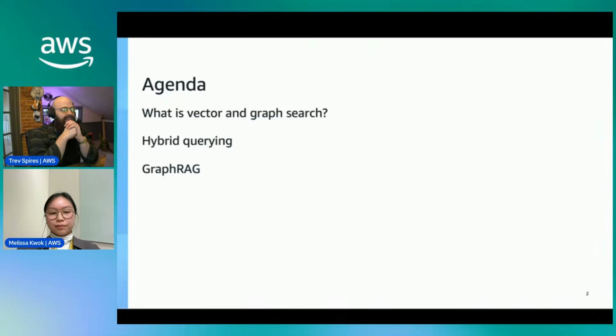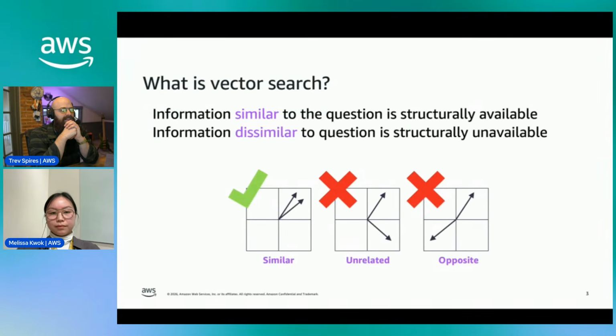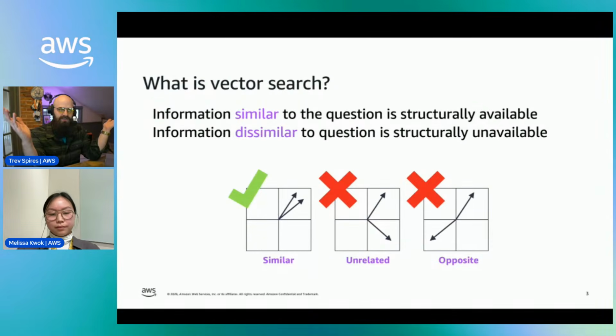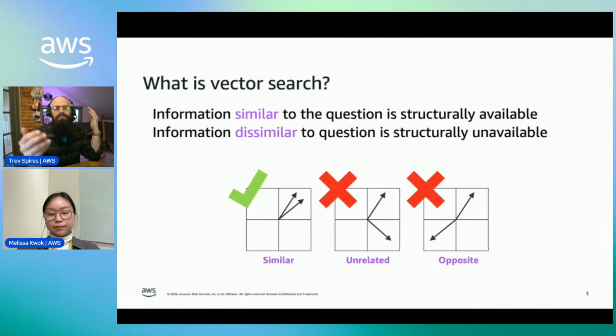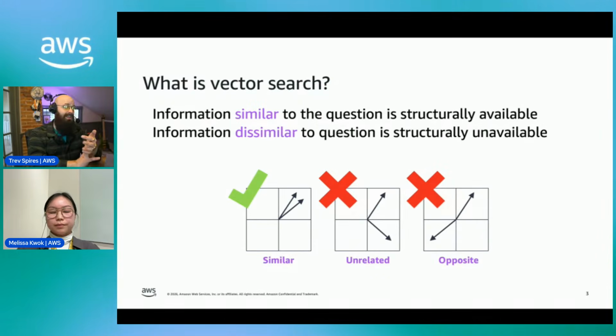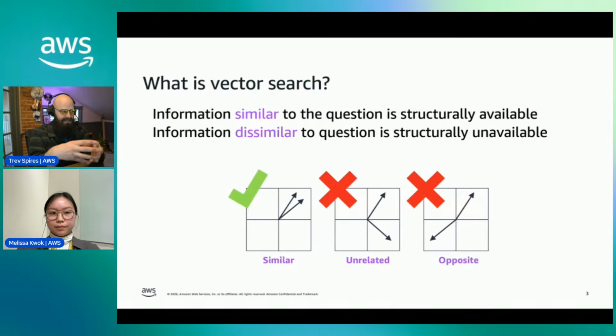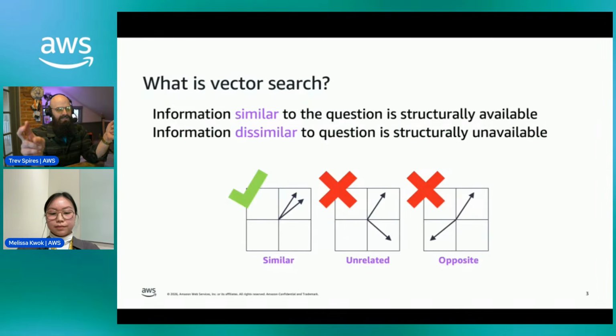Let's start with that first slide here, Melissa, on what is vector search. Now, folks in the audience, I don't know if you've played with vector search. You may have heard the term vector database. On AWS, that's oftentimes services like OpenSearch or maybe Postgres. There's even an S3 vector database these days. But fundamentally, what a vector database does and when you would use it in an application is to find what is commonly called semantic similarity, right?